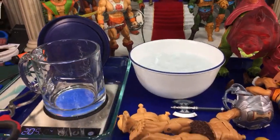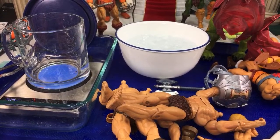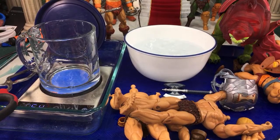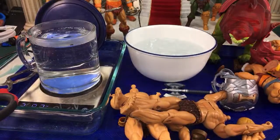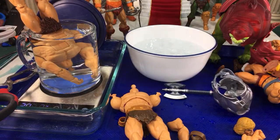All right, I'm going to go check that water again. Let's see. Actually, Charles, sometimes just let the sink water run and heat up. That works sometimes. All right, we'll grab that water. 205 degrees is the key. My water is boiling. Boiling and boiling. I will stick them in here before I drop the pot back off. Alright, I'll be right back so I can get rid of this.